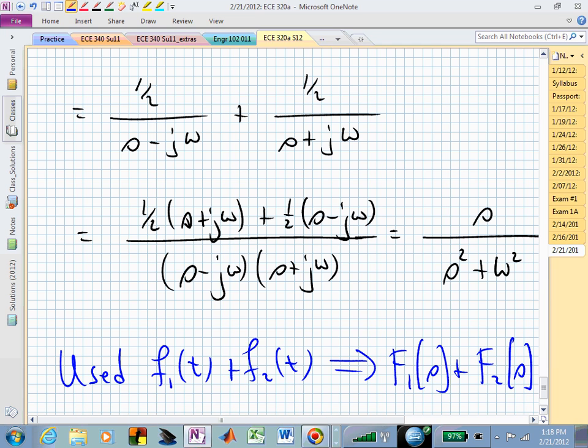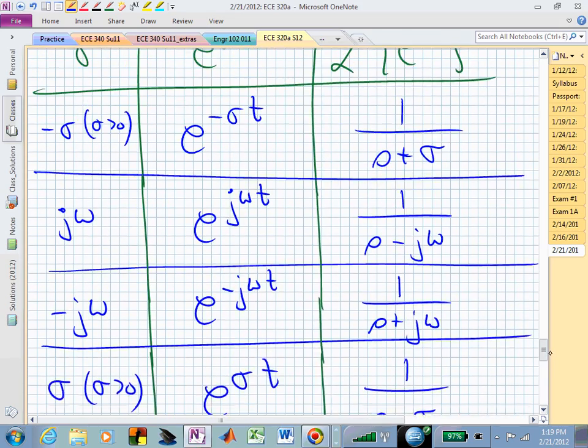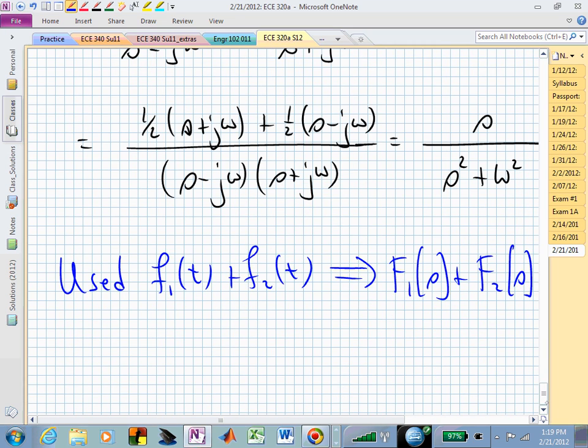Question? What about the case where s is j omega? So you mean when you evaluate it in the transform? I believe the question was, what if we examine the Laplace transform of a cosine, and evaluate it at s equal j omega? We get some music. Yes? Did you hear that? So we get music. When you evaluate this cosine's transform, what was the frequency of that music? Omega, right?